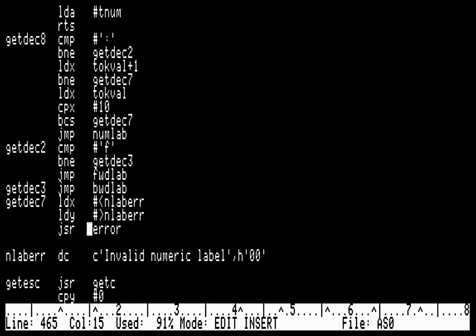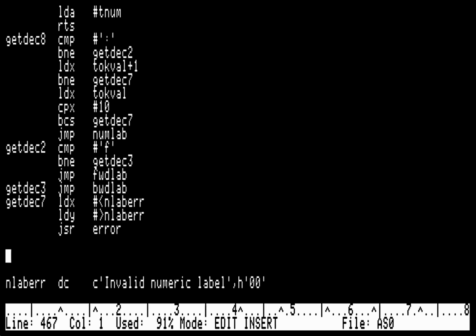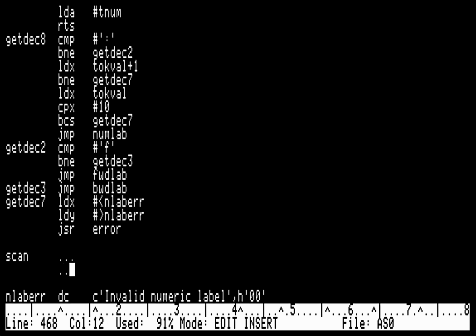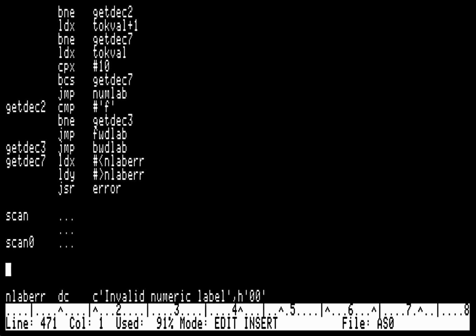So it looks to me like what we want to do is here. Let's think about it. There's a routine called scan, which has blah, blah, blah. And then there is a label there called scan 0, where it starts to collect characters to try to build a token. Okay, and then at some point it saw it's a digit, right? And so it called get deck. Now, I don't know for sure if it said JSR get deck or whatever, but it called get deck.